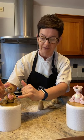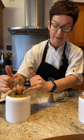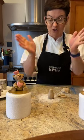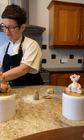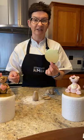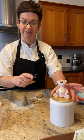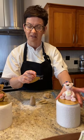So what we're going to do now is the indentation of the feet for the bear, followed by the arms. I'll always do the feet first because that'll just give it foundation. It'll also secure the bear onto the board. Talking about boards, I'll just get a little gold board. And I got these on Amazon. I'll send you the link. These are fantastic. Because as you can see, this is on a polystyrene dummy, but you can cover that board in white, and then you've got your little figurine all ready to transfer on top of a cake, and you can make these months in advance. You could do your Christmas teddy bears now.